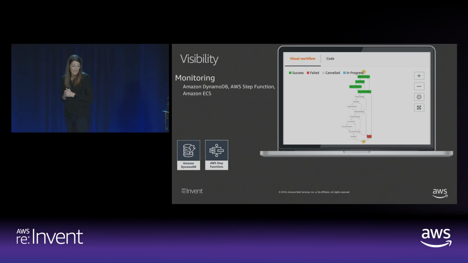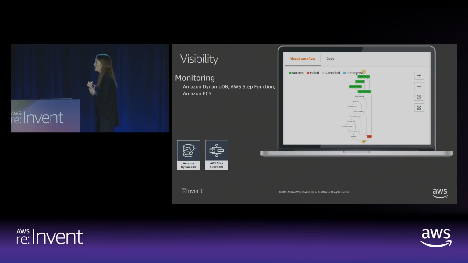The Step Functions Console is really nice and granular for monitoring. So if we see we have an error and it's in one of these really complex workflows, this is a pretty simple state machine from Step Functions. It's essentially 3 tools that go consecutively, but there are lots of complex state machines you can create with Step Functions with choices and branching off, and it's a pretty cool tool.